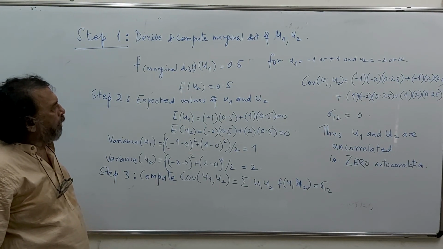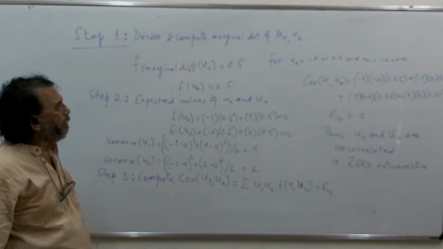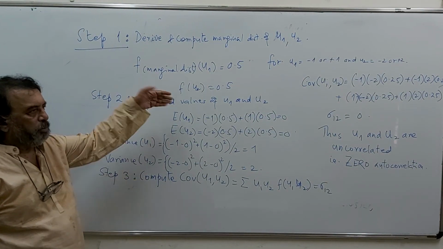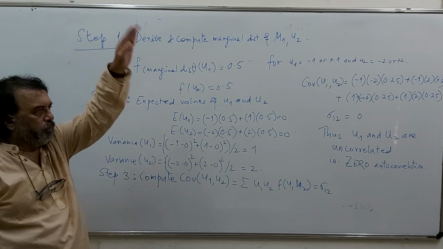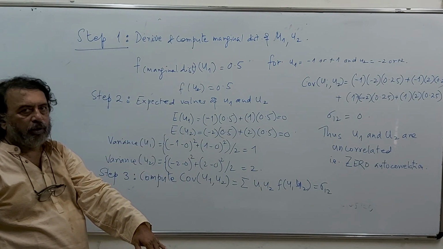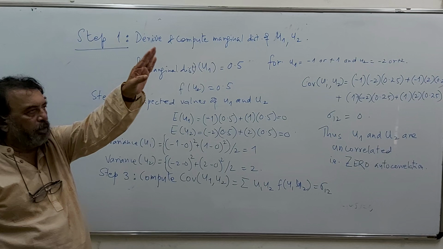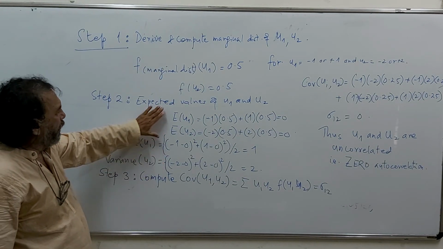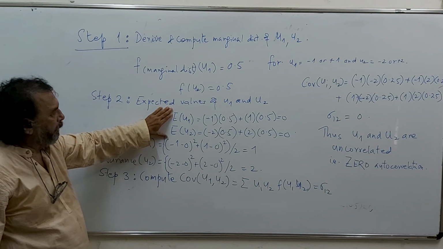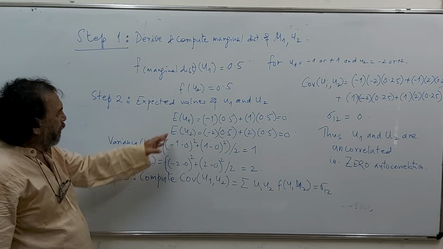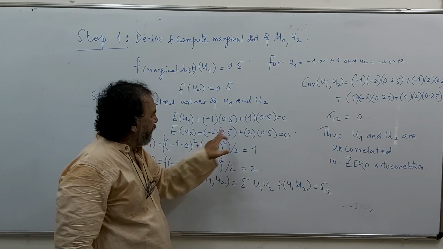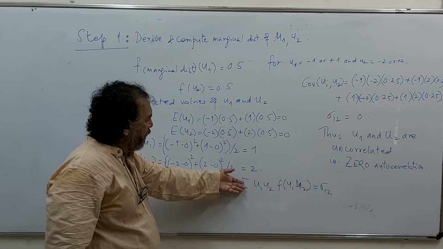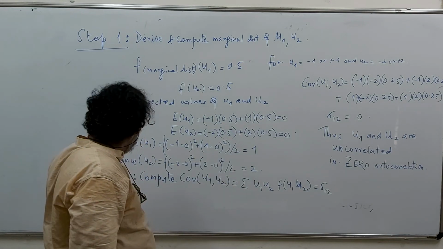So we have already mostly derived this, but let's make a quick review. We have derived the marginal distribution, that means given the values of u2, where several possible values of u1 are summed up. Similarly, the same for -1 as well as for +1. Same thing for u2, and that gives us how to compute the expected values of u1 and u2. Subtract those expected values from the actual values that occur, square them, sum them, divide by the number of observations, and you get their variances, sigma 1 and sigma 2.